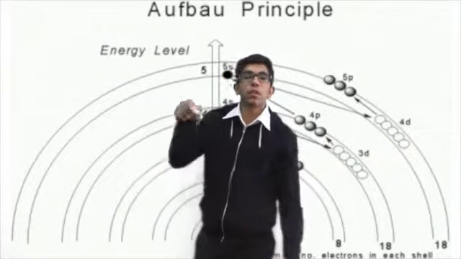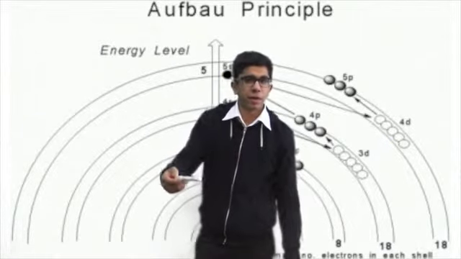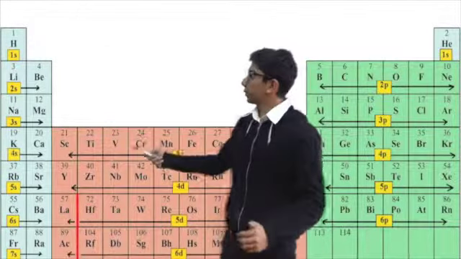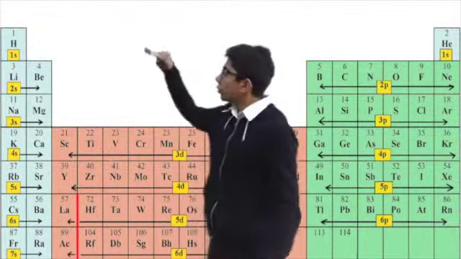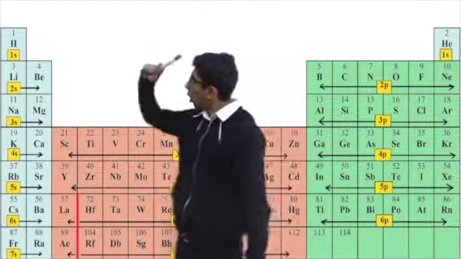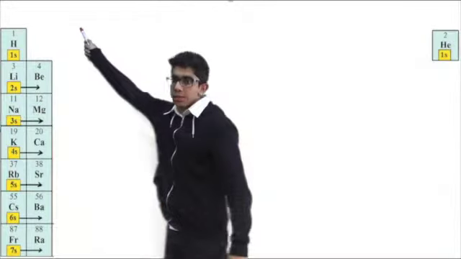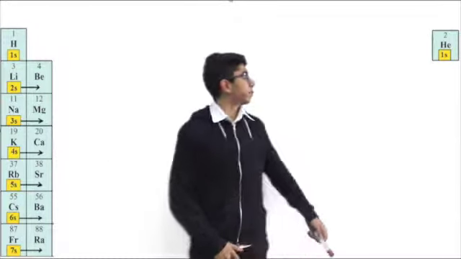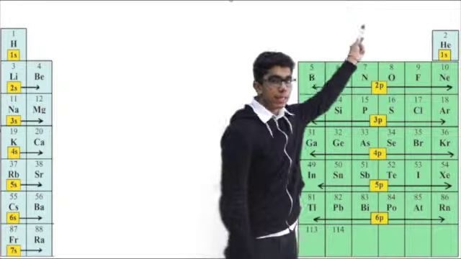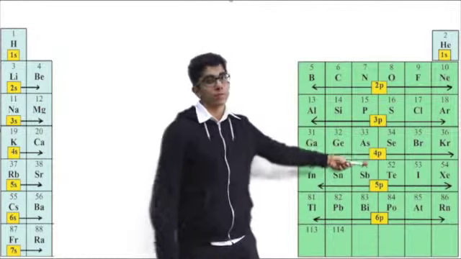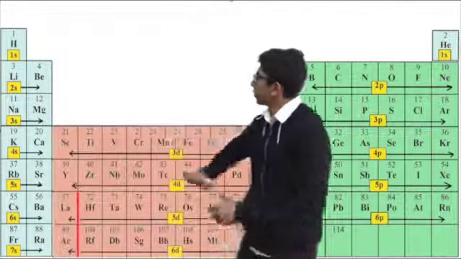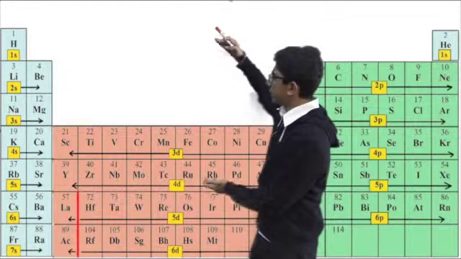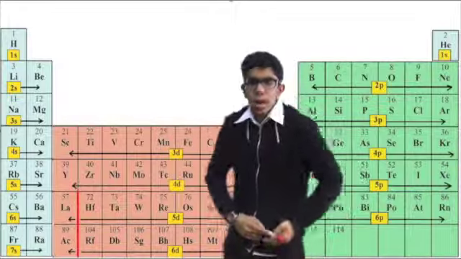The electrons fill the lowest energy first, then the higher energy. Okay, so what we can see from the periodic table is that the first two columns of the periodic table are the S subshells. All of these are the S subshells. As we move on to the other side of the periodic table, we have the P subshells in 4, 5, 6, 7. And as we move on to the transition metals, the whole transition metals represents the D subshells.